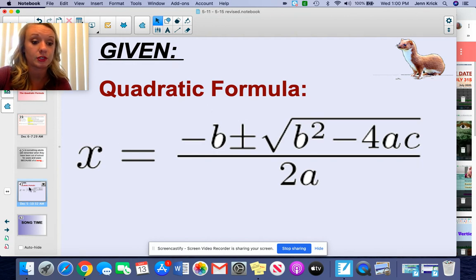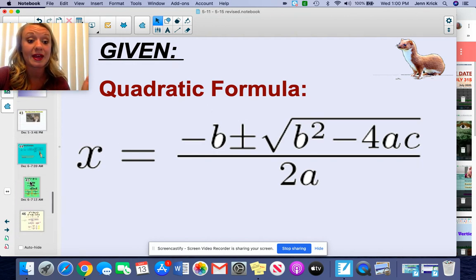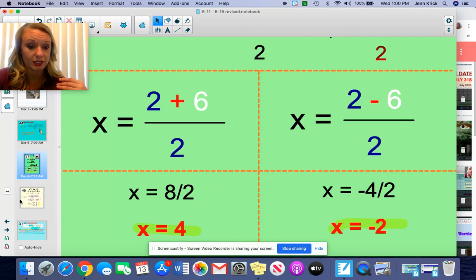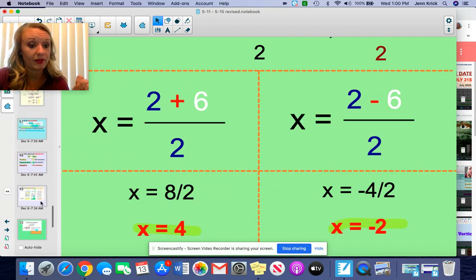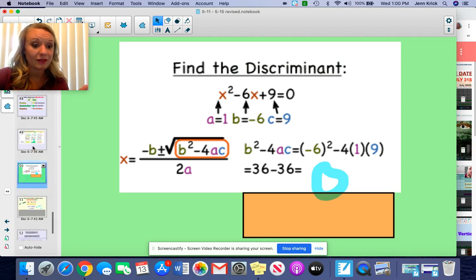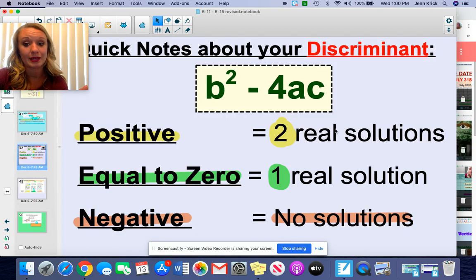Hopefully your ears didn't just break after that, and if they did, I'm so sorry. Not only did we learn how to utilize this formula and use a, b, and c to plug it in to find our real number solutions like we did here, but we also learned that a little portion of that formula is called the discriminant. The discriminant is just b squared minus 4ac. We use that little snippet of the formula to determine how many real number solutions there are. If your discriminant gives you a positive number, you'd have two real solutions. If it's equal to 0, you'd have one real solution. If it's negative, you'll have no real solutions.